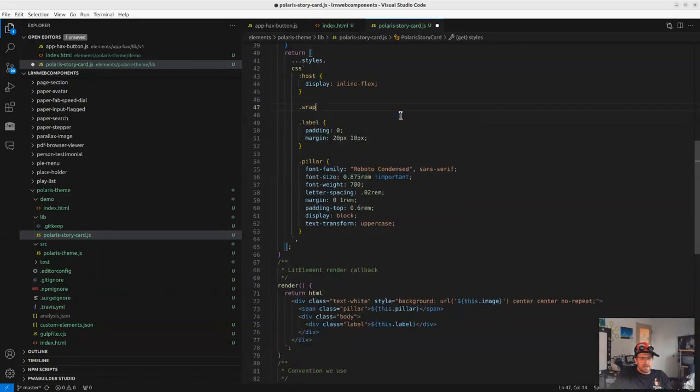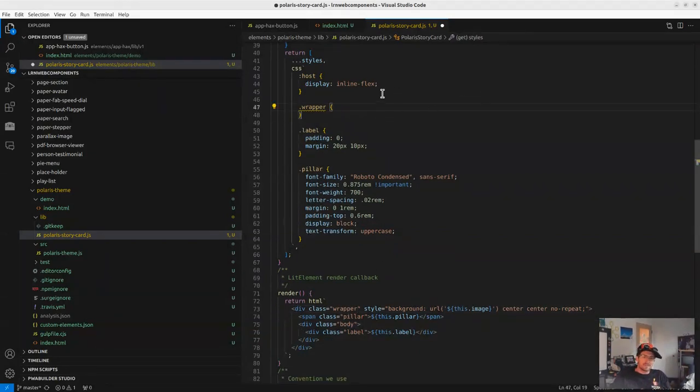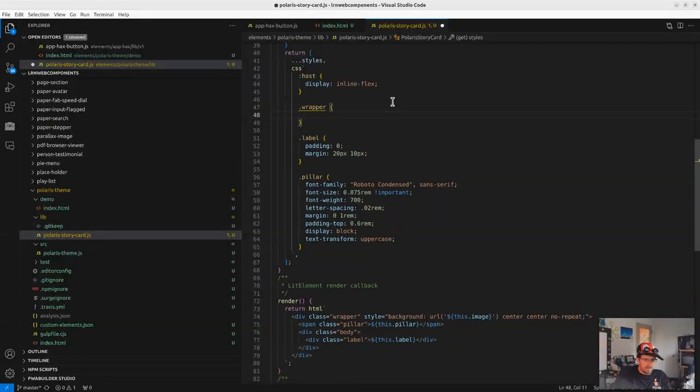Let's say wrapper. We always love a good .wrapper class. And we'll take text white out of there because we are scoping now. And then I don't think we want that to be modifiable, to be perfectly honest. So I'll say var Polaris story card color, and we'll default to white. That's a good starting point.